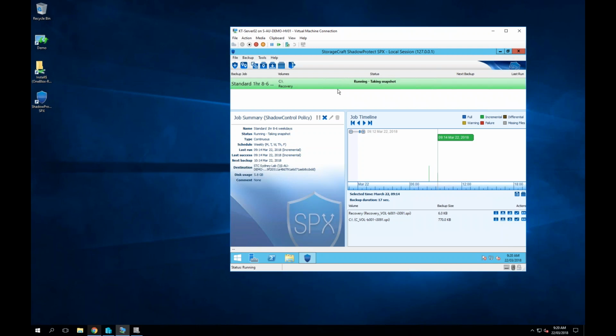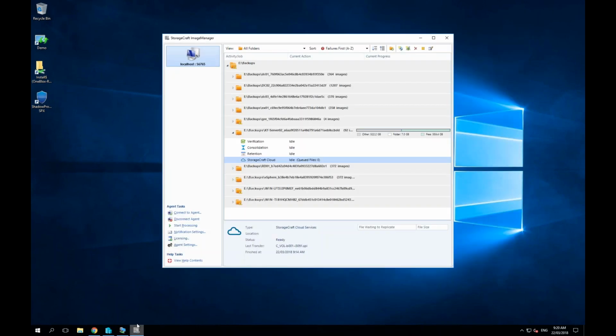So SQL, Exchange, SharePoint, Active Directory, any of those services, we're making sure we're getting a clean, stable state of those applications and databases. That can take up to 30 seconds on a busy server. That's done. It's now writing the 8,500 files into an image. So that whole backup took just 23 seconds, so far quicker than it even took me to write that. That backup number, 3,092, okay? So let's jump down here into my Image Manager that I'm running, and I can see here the last transfer was 3091.